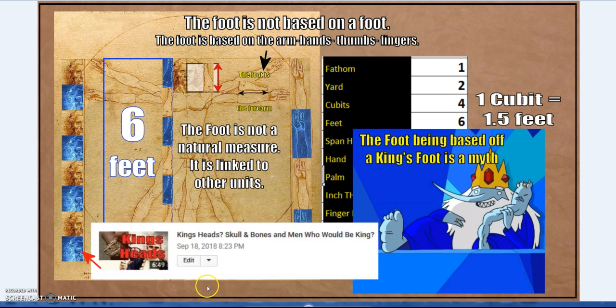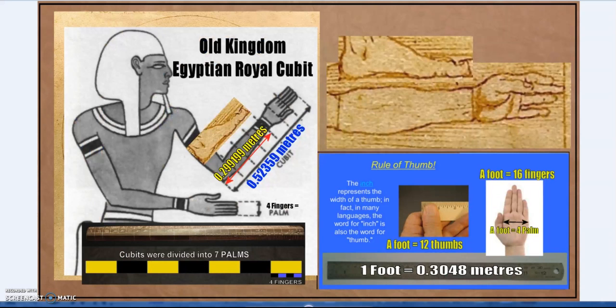Now, I did a video a while back on king's heads, and I think that this is interesting because of the importance of king's heads in a symbolic sense. Just like 8 heads or 8 spans, from the tip of your thumb to the tip of your smallest finger when your fingers are stretched out, I think that has something to link in regards to it. But it brings us back to what could be called the ancient Old Kingdom Egyptian foot.